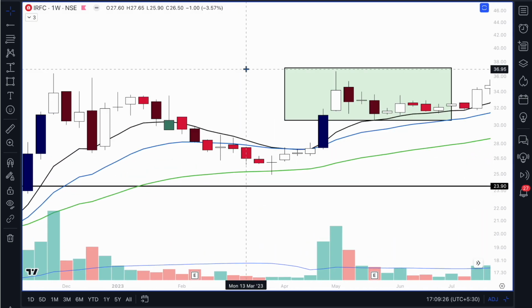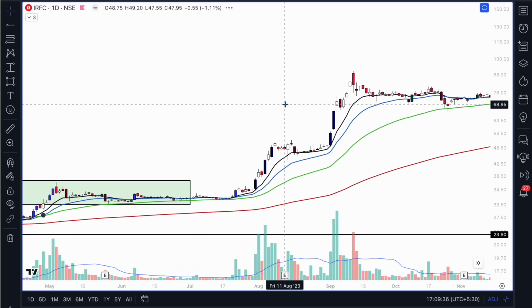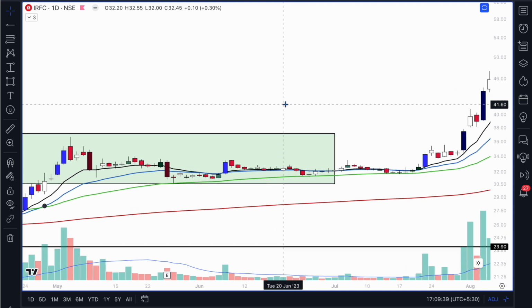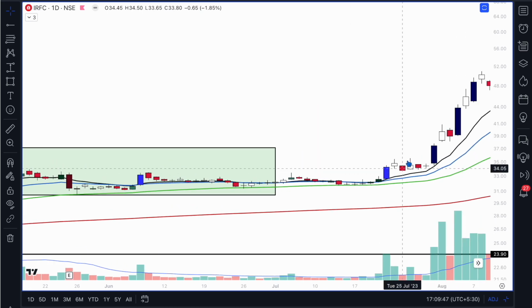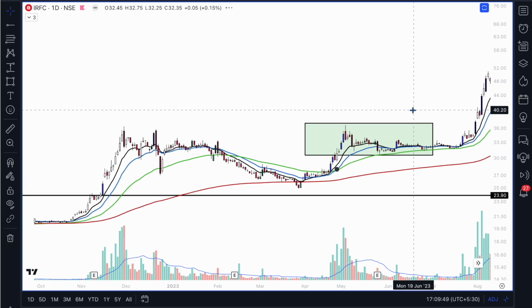See the behavior of the weekly, see the kind of candles you have compared to previously. See these candles, compare it to these candles, right? And if you see the daily, it will be at its 50 moving average, giving you solid candles. See these small candles at the 50-day moving average here, and you got the move. So that is how it happens.